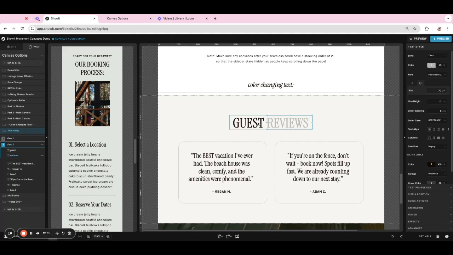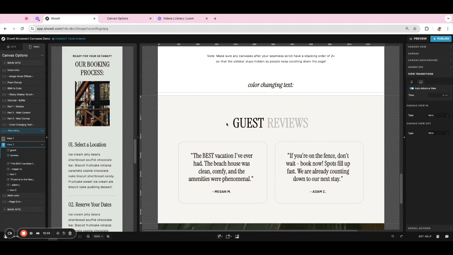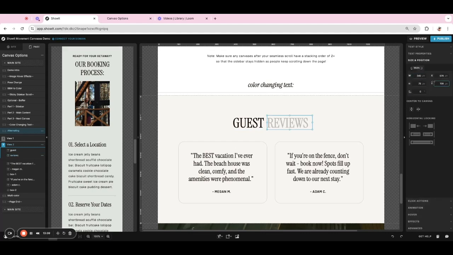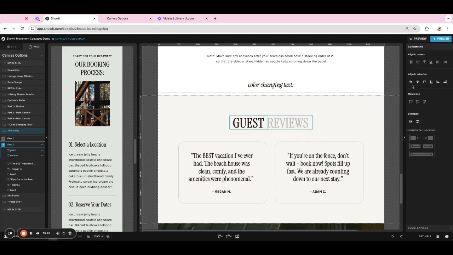So they're alternating which color is where, basically. And I just positioned the text boxes together as best as I could so that it looks like one seamless text box when you're reading it. Like there's no weird disjointment between the words, but really it's 2 separate text boxes. And if you're updating this, when you go to size and position, you can see where on the page each box is positioned to help you make sure that they're aligned well. And then of course, there's alignment tools over here when you highlight them to help.